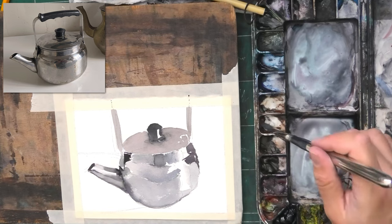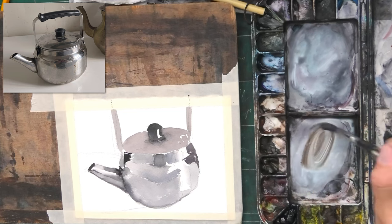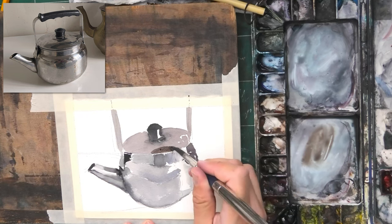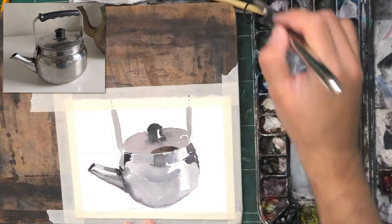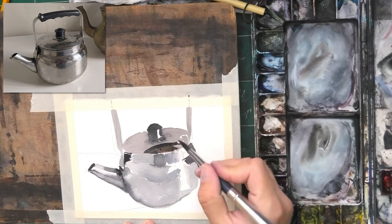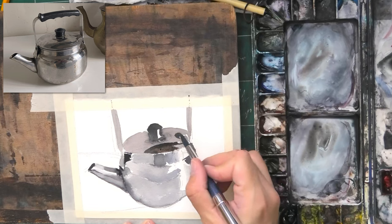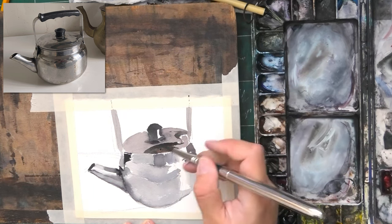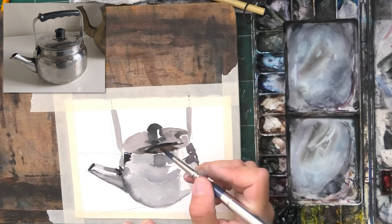I'm going to do something fun here — I'm going to start painting with this warm dark section up top. I'm going to fill in this area right here, and then wrap around it with still a bit warm but a bit more black color right underneath it to create that abstract pattern. We're going to feed into this abstract pattern here to the right, and the more we do this, without you even noticing, things will start making sense. You won't always be able to know what you're looking at, but it will feel right — even if you're all sloppy in your technique and you're just a beginner.